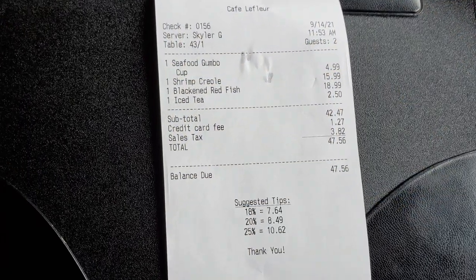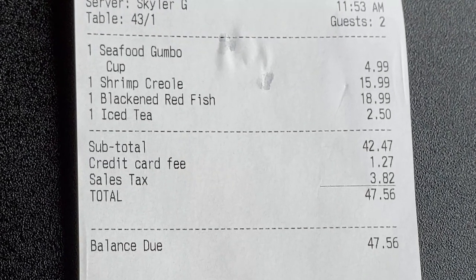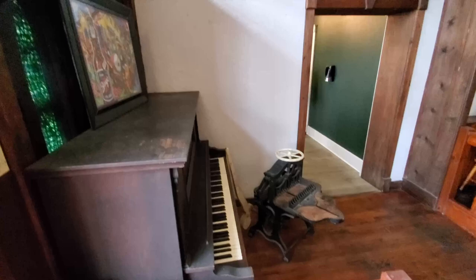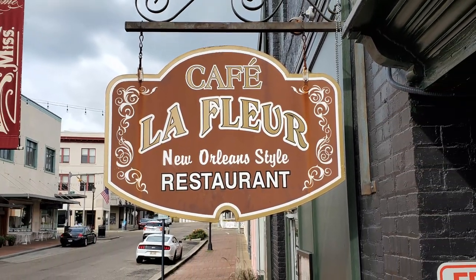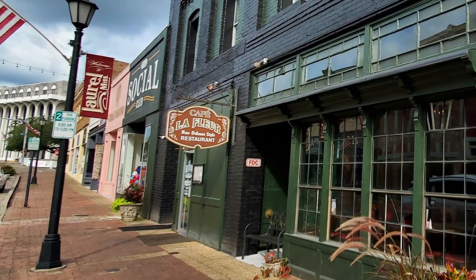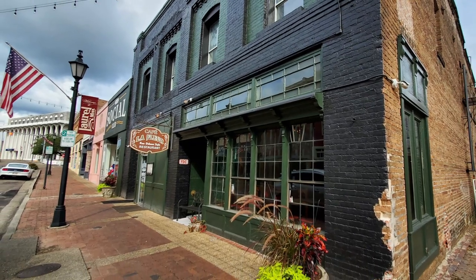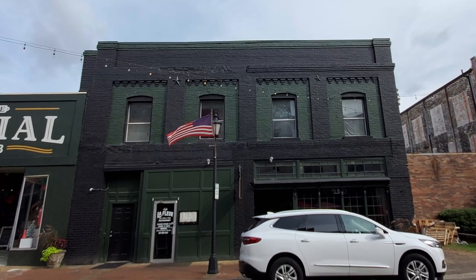The bill arrived and it was time to pay. The total was $47.56 before tip for two people. Thanks so much to everybody at Café LaFleur, but you really have to do something about that gumbo. Over the several times I've eaten here over the years it's always been decently good gumbo, so I don't know if this was just a one-off bad day with something going wrong in the kitchen. That was terrible, and my waitress did absolutely nothing to help me out even after I told her about it. Also, bringing all of my items out at one time was not a good experience — a little more training with the waitstaff, please.